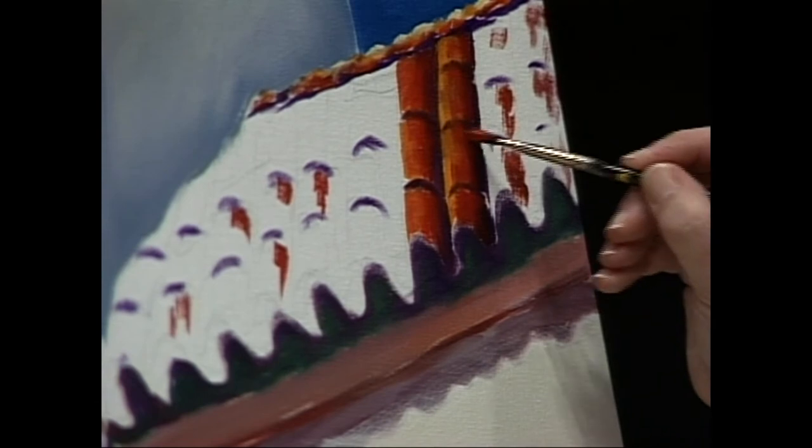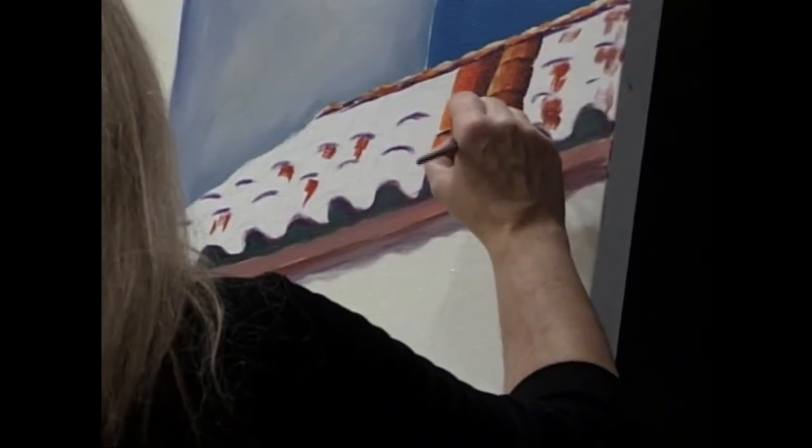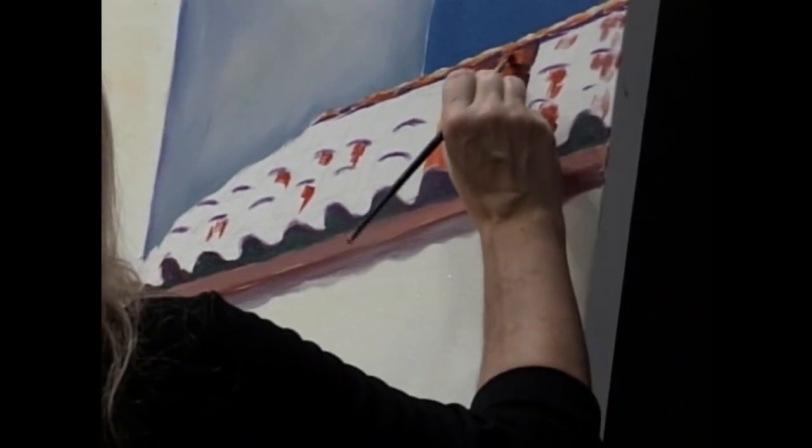Okay, that's starting to... Yep, that's starting to take some shape. Like that. Better to like it than to not be happy with it.